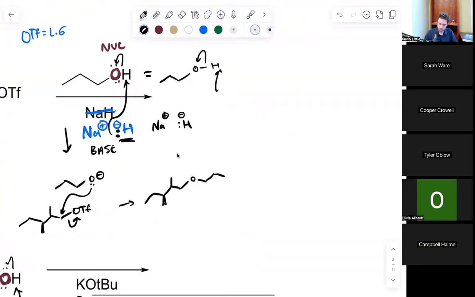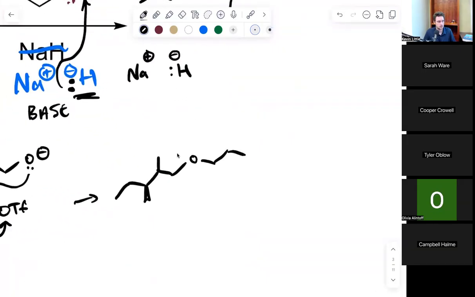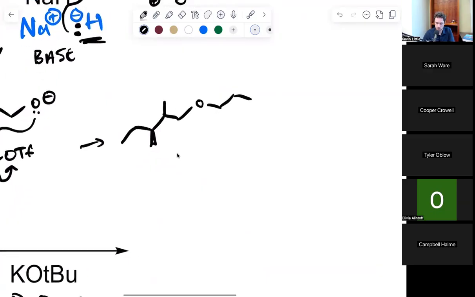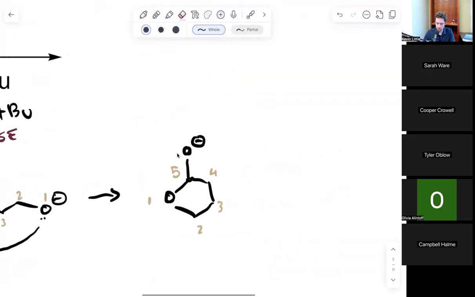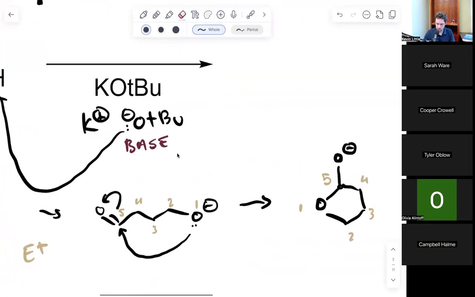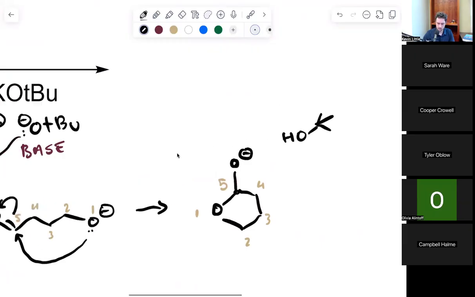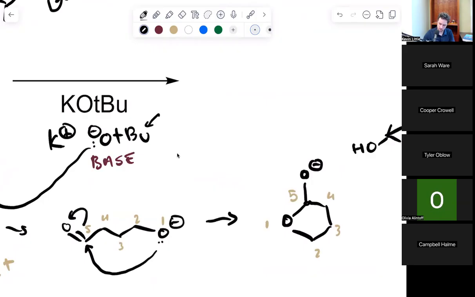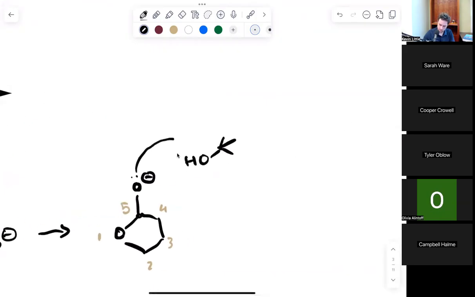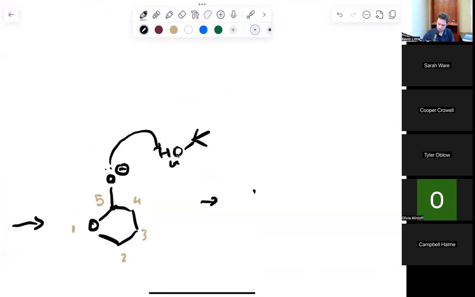This one only had 2 steps. There's no charge here, so this one's done, right? There's nothing to neutralize. This one has a charge. It's a negative charge now. So I have, this is the base that I had, right? That's this after it took a proton. So I can just take a proton. And you end up here.